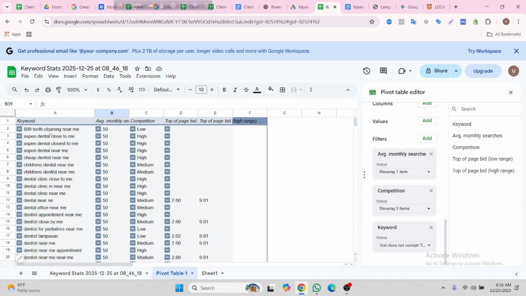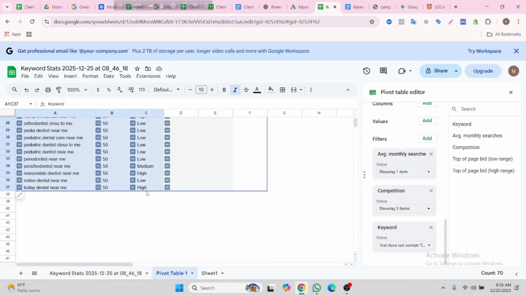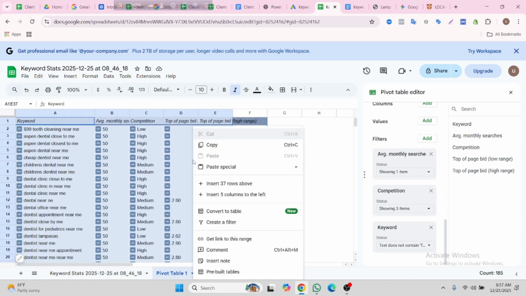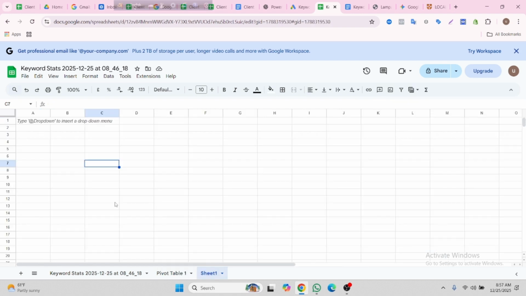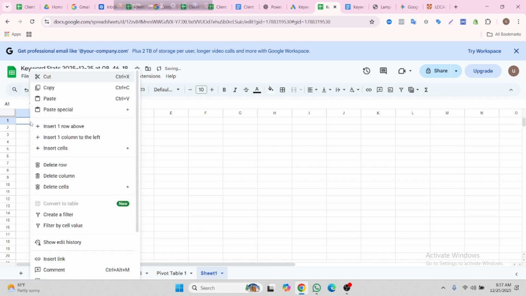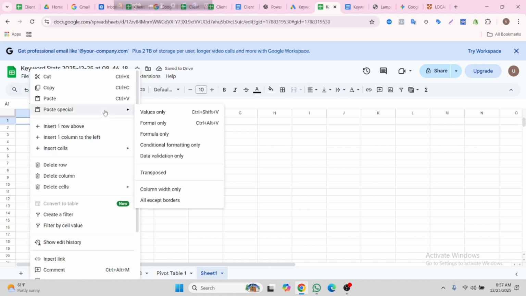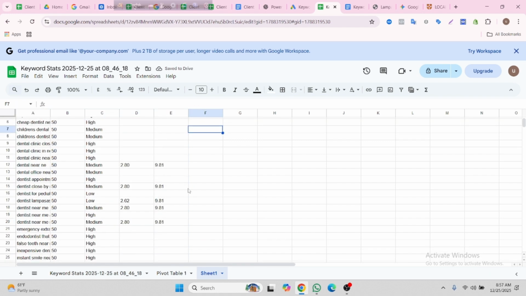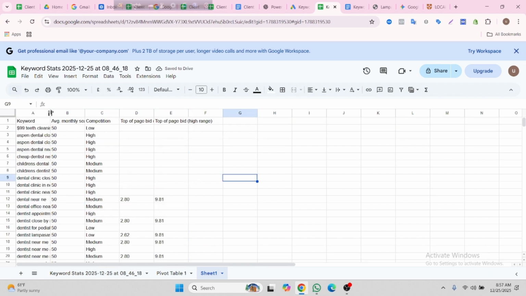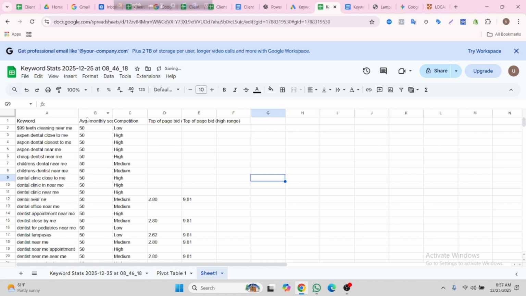Now what I would do is copy all of them, and paste it in that final sheet here. Let me copy it, paste special, values only. So I have taken all of them and just make some adjustment here.